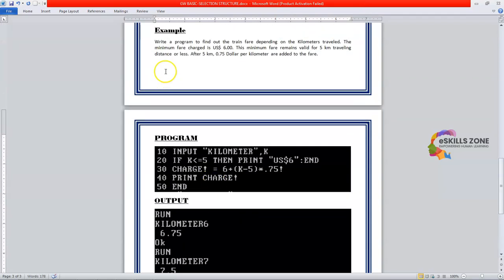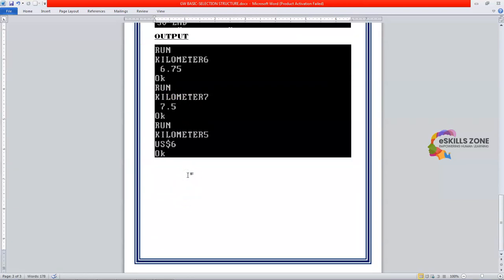Here in line number 20, if K is less than or equal to 5, then it will print the $6 fare of the train, and the program will end.